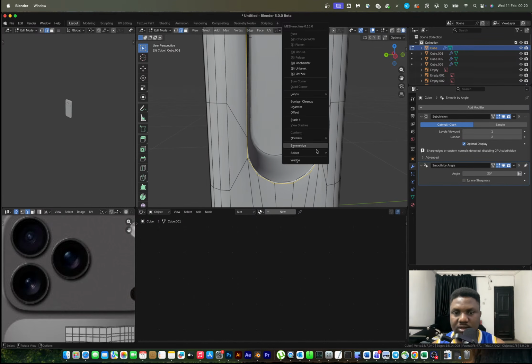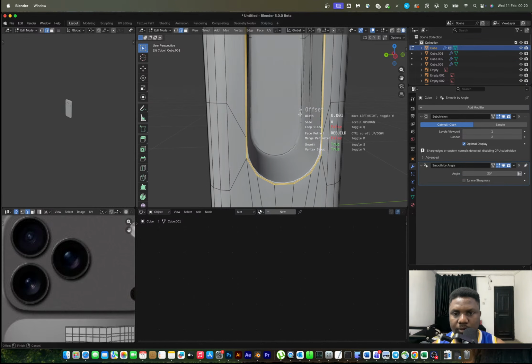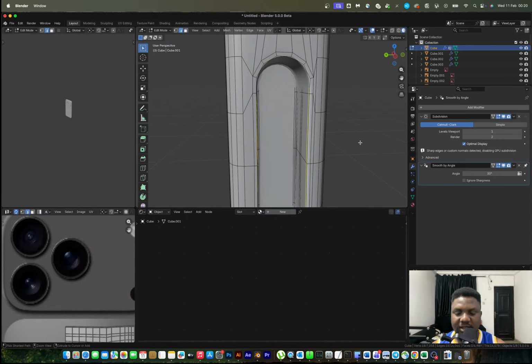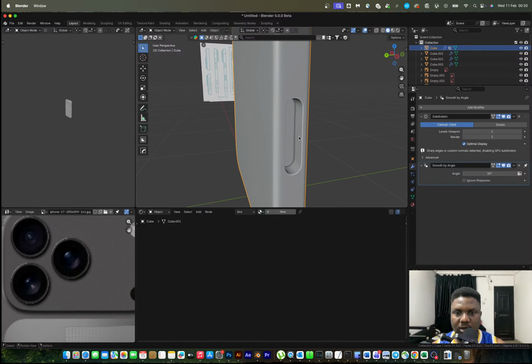I want to offset it. Offset outward. Cool. So if this is selected now like this, I can easily bevel that and it's tighter.